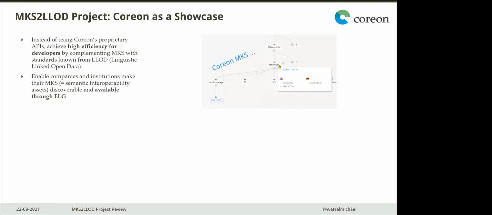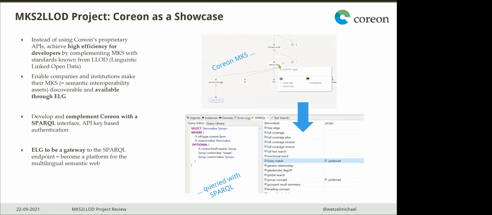So in this project, we've enriched Coreon, which had and continues to have a rich REST API with a nice looking UI, but we've enriched Coreon to support semantic web developers and to showcase this via the ELG. Concretely, we've enriched Coreon with a SPARQL endpoint and integrated this into the ELG hub.